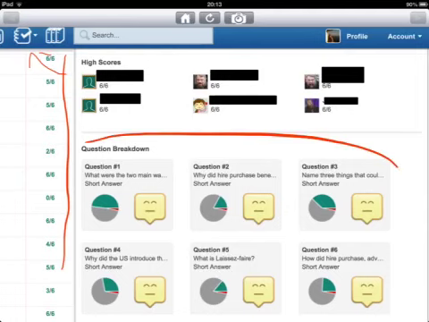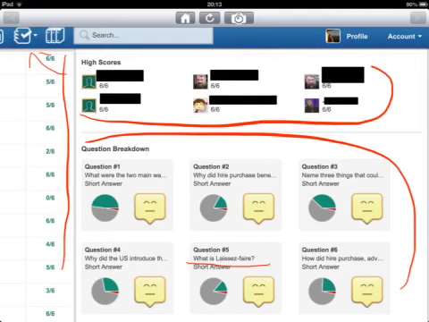Over here you can see a breakdown of what the students did so well and what they didn't. I can see from question 5 that they're struggling to know what laissez-faire is, and you can also see up here which students performed particularly well. Now this quiz was only out of 6, but say if I produced a big end of topic quiz, 20 marks, this high score thing would be really useful to see who gets to the top, and you can also have a look and see who's lower down the scale.